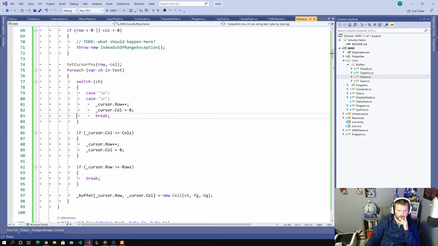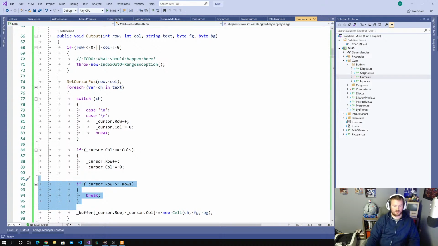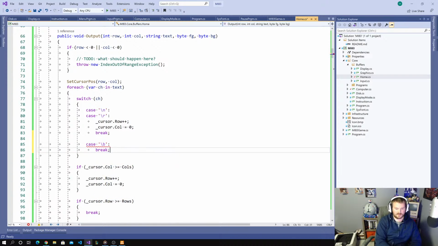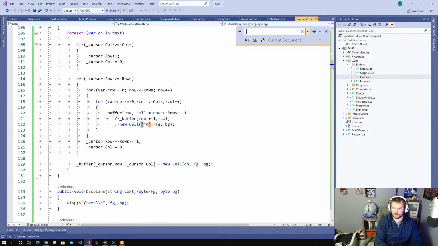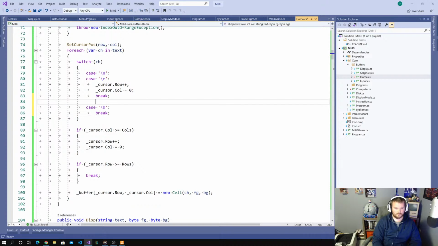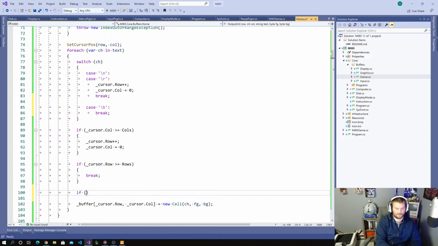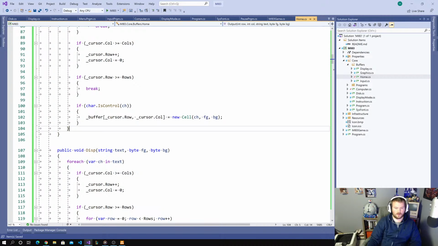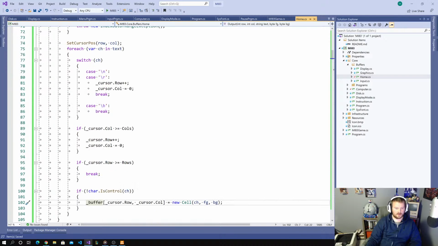Now this will happen on an output. It'll bring us up a row, but it'll still break out then if you go beyond, which is what I'd expect. That's wrap and truncate. Then the case where you backspace. Those are the only two that I needed to worry about. I realized too that tab kind of needs to be implemented as well. Those are the only two control characters we're going to currently support. So if it's not a control character, then we'll set it here.